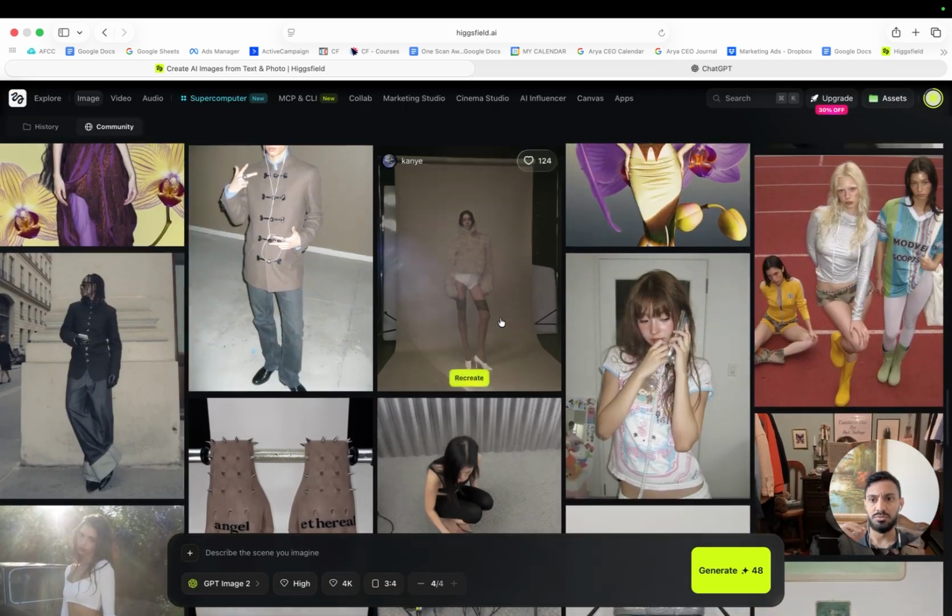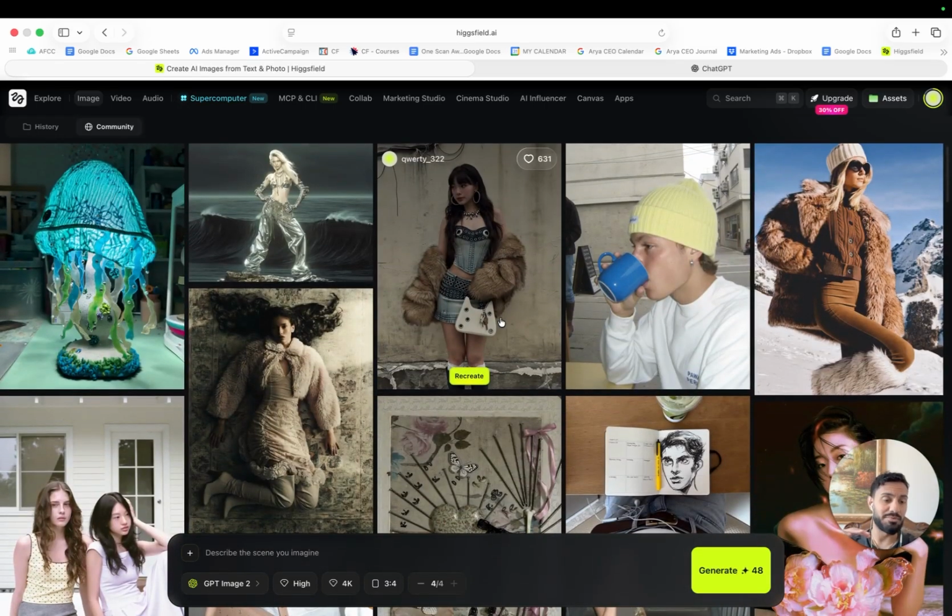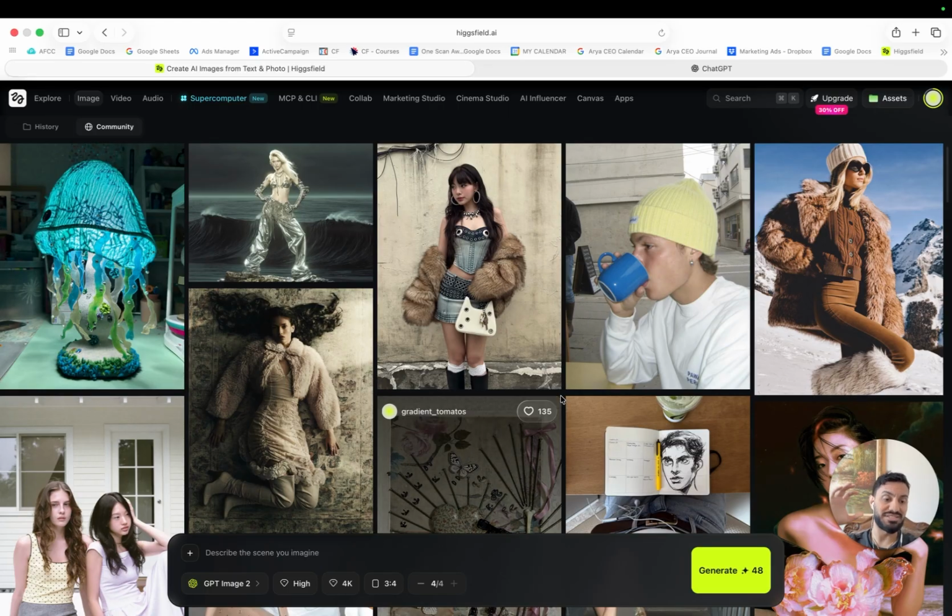So what we're going to do now is I'm actually going to hop into Miro board, and I'm going to share with you guys an example of a prompt that's bad, a prompt that's decent, and a prompt that's good, and also give you guys a prompt framework that you can use for generating all your images in the future, as this is the foundation of everything that you're going to be doing using Higgsfield or any of these AI models. So let's hop in a Miro board and talk prompts.